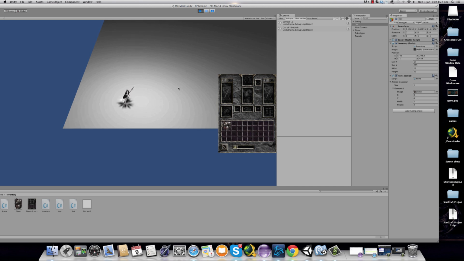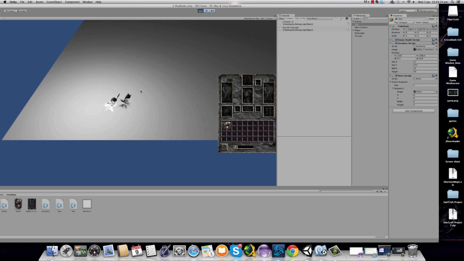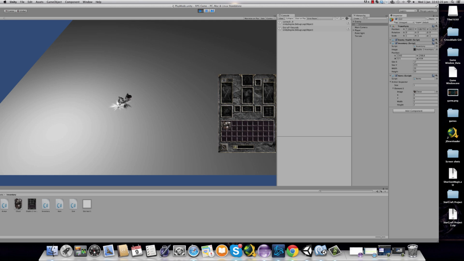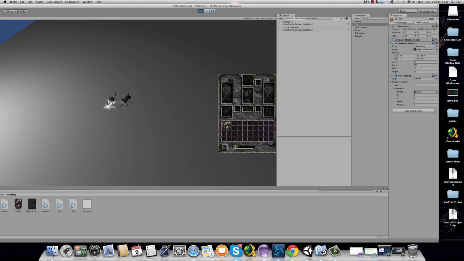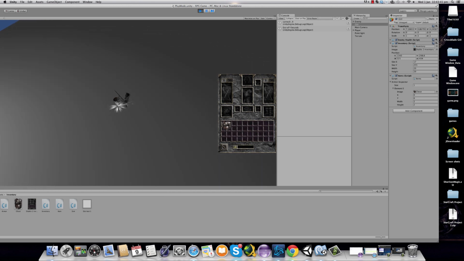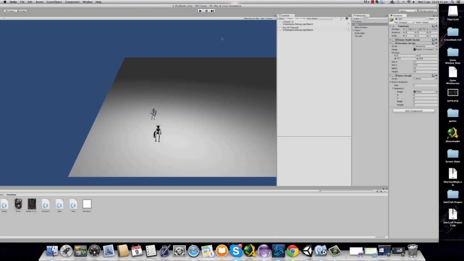So now we're going to just go over here, and as we can see, while we click on our GUI, we're not able to do anything. Look. There we go. We can see a little bug over here that when we click on this, it just stops. We will fix that as well.